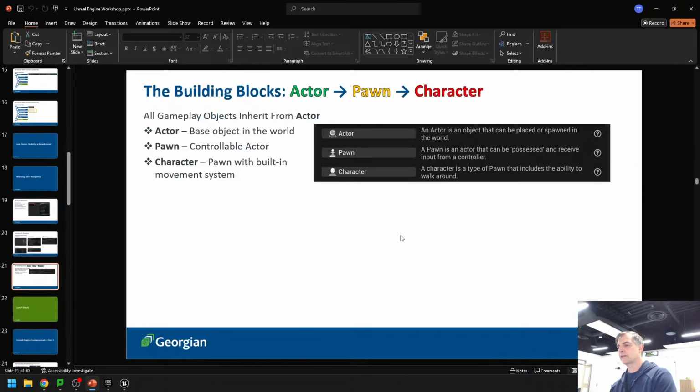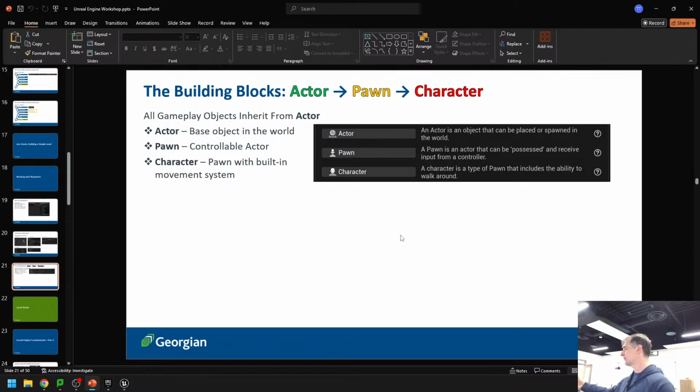The other thing that I want to talk about, and this is very important, is that we've only added in an actor. There are three most common types of blueprints we can create: an actor, a pawn, or a character. Actor is the base for all other things you want to put in the scene, okay? That's like your basic node. An actor, a cube, a wall, something that doesn't have any interaction. You want to make something that's going to build up your level.